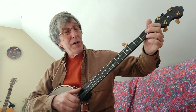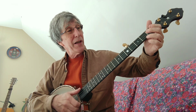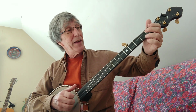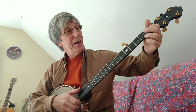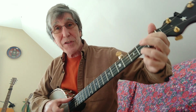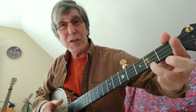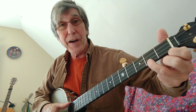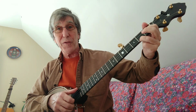Now for a C chord, what you're going to want to do is you're going to put your ring finger on the first string at the second fret, and your index finger on the second string at the first fret. So I'm going to visualize, and my hand is right in position to get ready to do that. So this finger is ready to go right down there, and this finger is ready to go right down there. So my hand is in this position and my fingers are just off the fret.